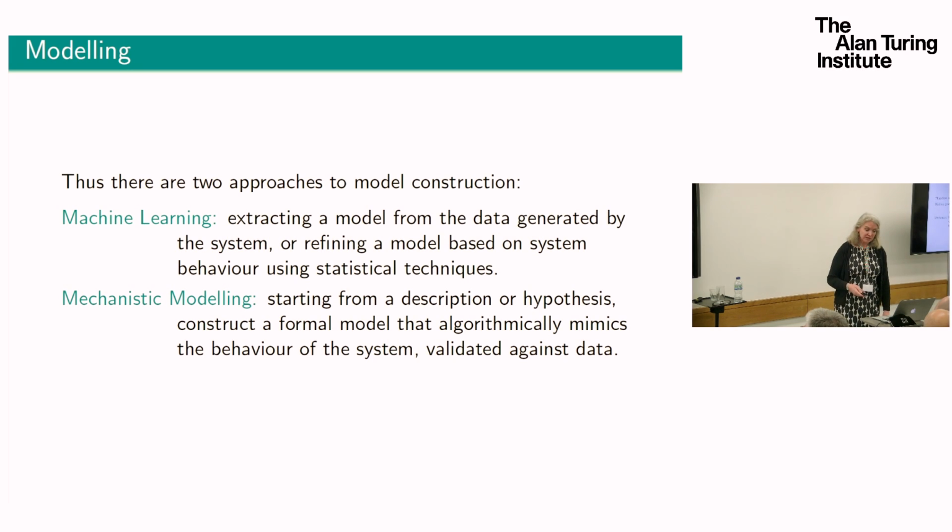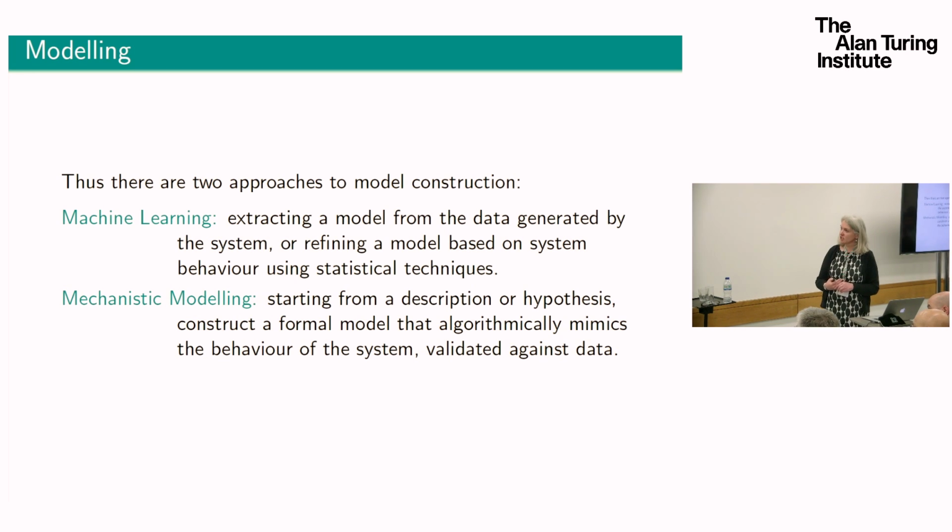So these two approaches are often seen as, in some ways, competitive. And so we have the approach of machine learning where we extract the model from data generated from the system, or we have some notion of a model that's refined through statistical techniques, whereas the formal approach is much more of a mechanistic model where we start from a descriptional hypothesis about the system and algorithmically mimic the behavior of the system to generate data.